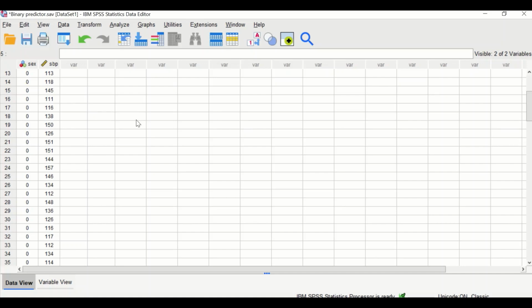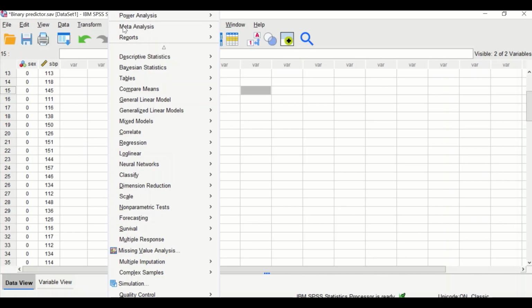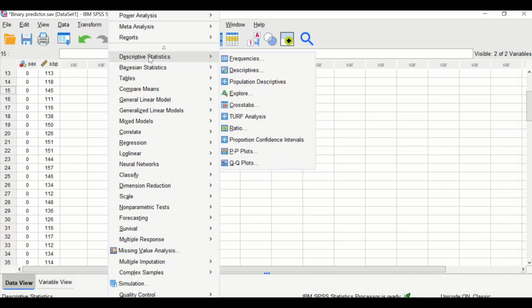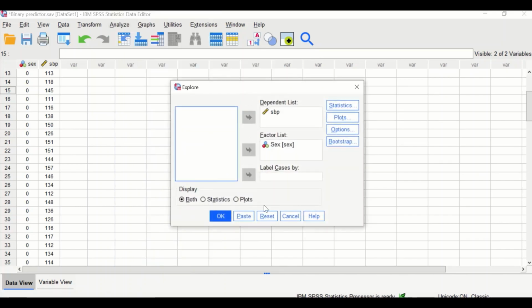Let's look at the descriptive statistics for these two variables by clicking on Analyze, then scrolling down to Descriptive Statistics and selecting Explore.